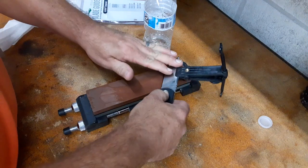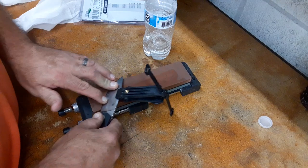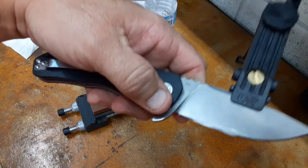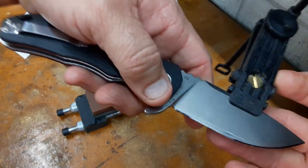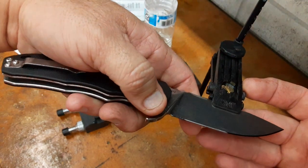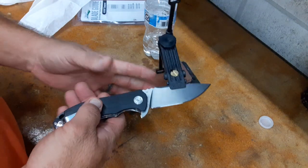So, all right, before I even wipe that off, you can see all that Sharpie came off. So I don't need to make any adjustments.